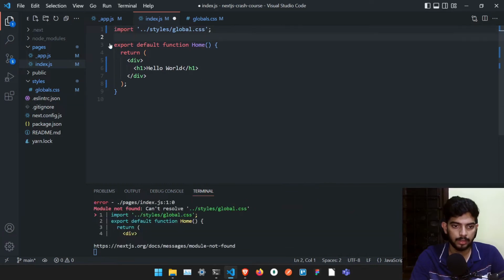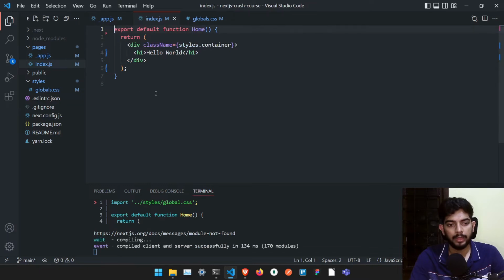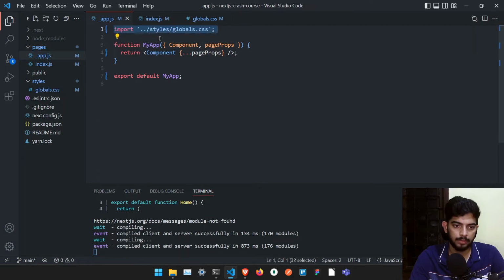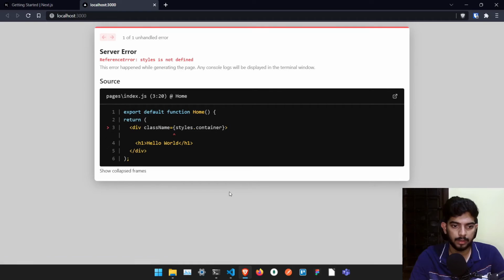Okay, module not found. So just remove everything in this particular file, go to app.js and undo it, and we require this particular line. Sorry about it, but I think now everything is fine and working properly.